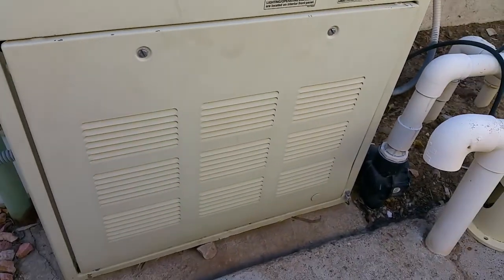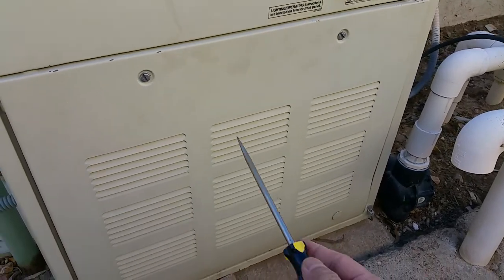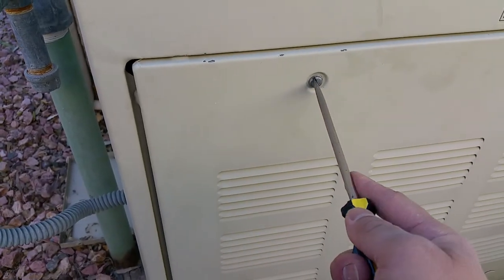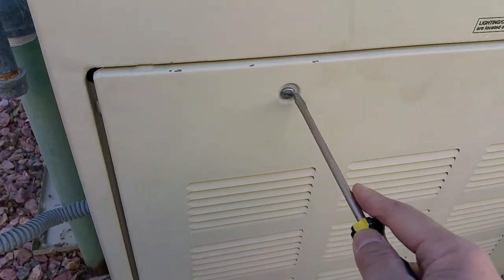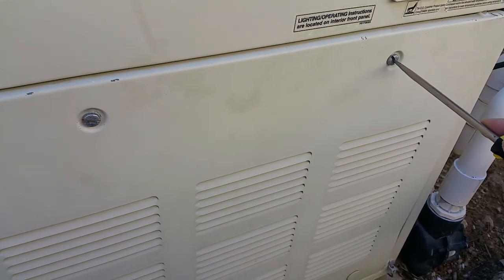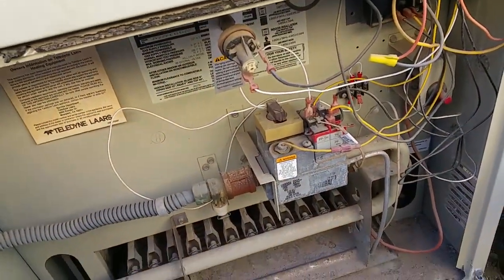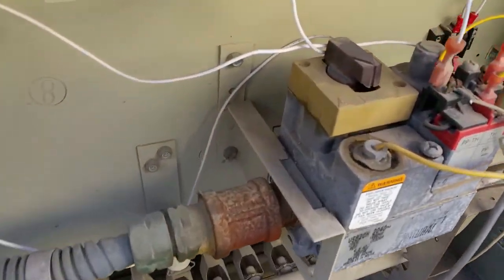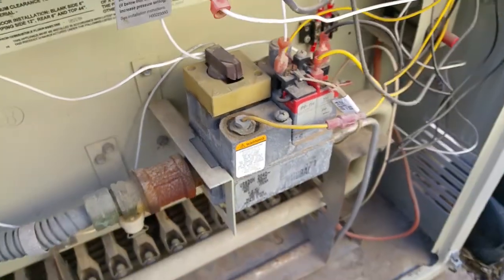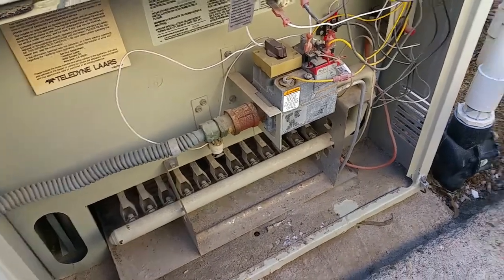And this is the front panel that would need to be removed to get access to the pilot light. And so you need a flat screwdriver and turn this about a quarter of a turn. Okay, so this is inside the furnace where the controls for the pilot light are, and we're going to go ahead and get the pilot light started.